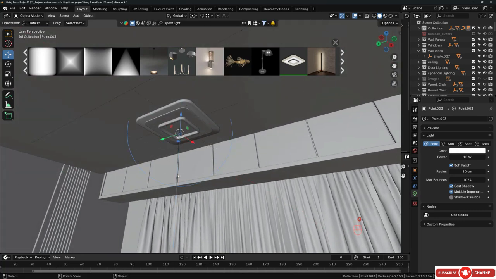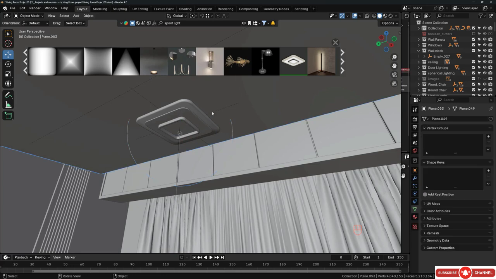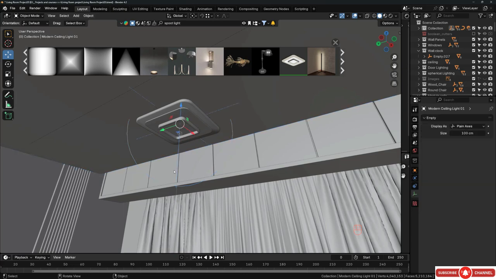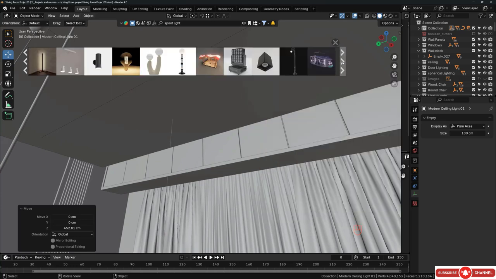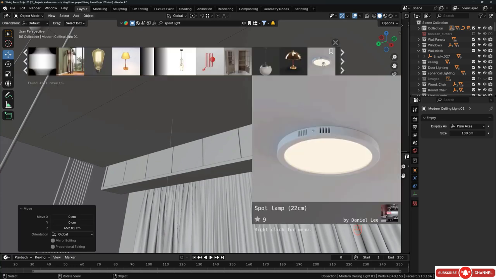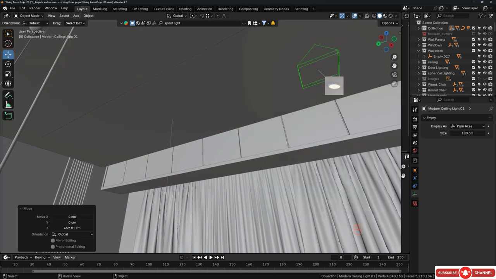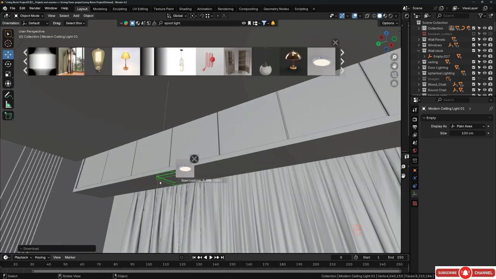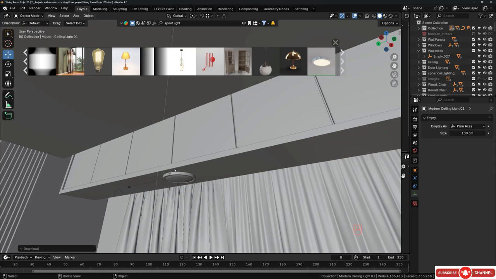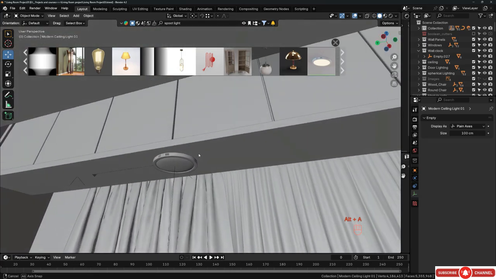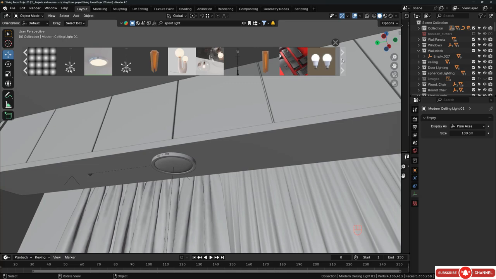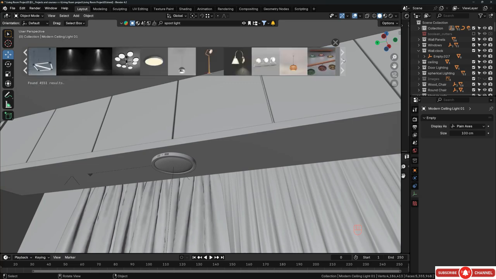I will grab the empty that comes with this light and move it up and keep it up in case I want to bring it back. All right, this light source looks nice. Let's bring this one and put it right here. Let's see what's going to happen. All right, it looks cool, but it's a little bit big. Let's try to find something smaller.